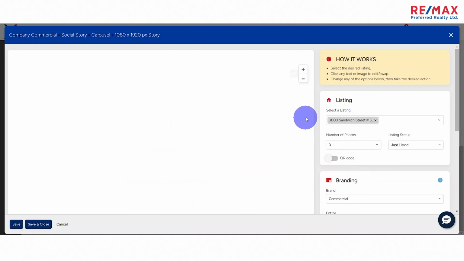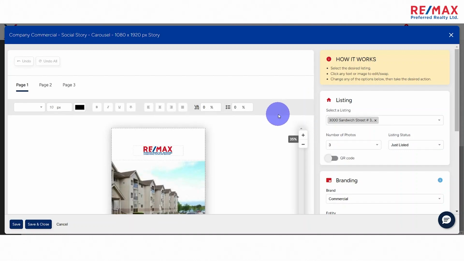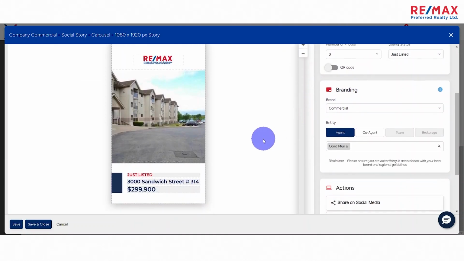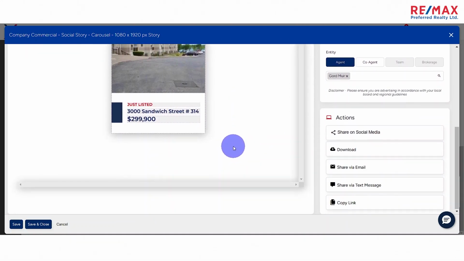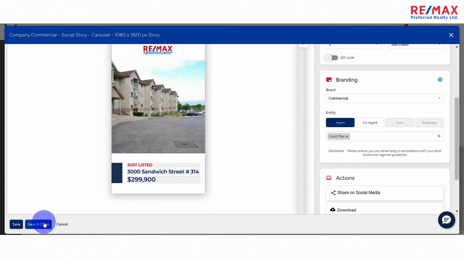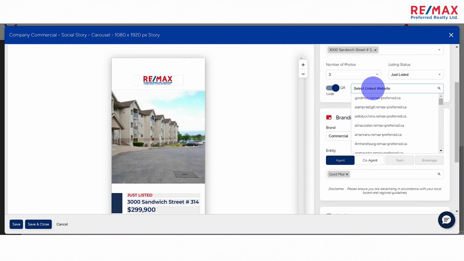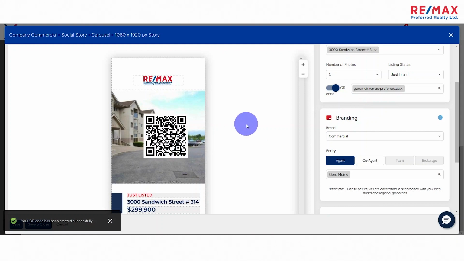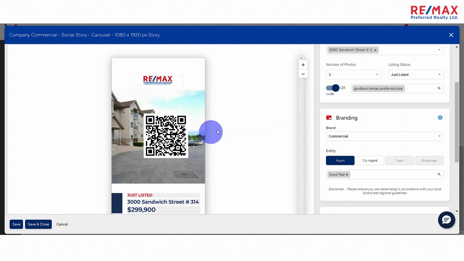I'm going to grab this listing because I know it has photos. But it's that simple there, right? Something simple and easy where you can just click the listing, right? And depending on the one you have, see, you can even make a QR code to link it to your website, right? So some of these, if they have the option over here with the QR code, you can make something that will link the listing to my website.